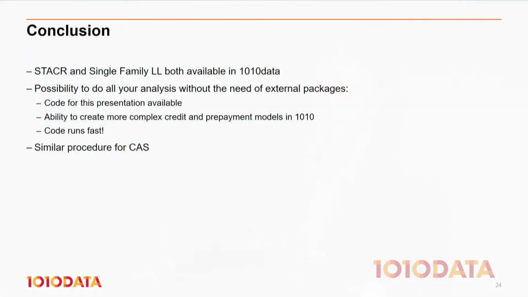With this, we just reached the end of this talk. The point that I want to get across is that you can do all your analytics in 1010, or most of them. I imagine that if you want to do something very specific, like a neural network, then it probably won't be available in 1010. But for most of the other stuff, I think you can do it in 1010, and I also think that you should be doing it in 1010 because it's going to be faster, right? You will have the code in just one place. You won't need to be downloading data and moving it from your computer to a server to another server or anything like that. Everything is in one place.